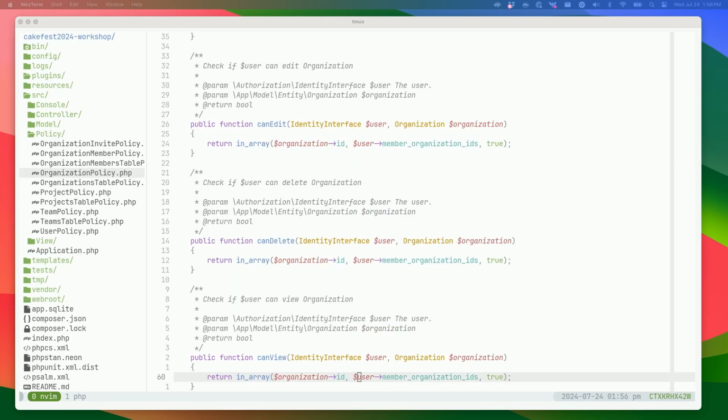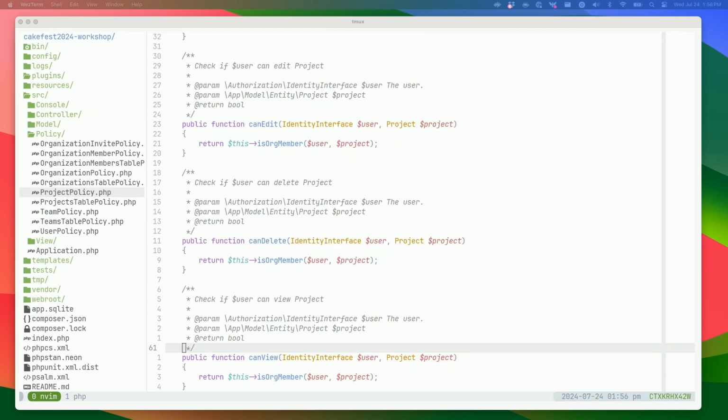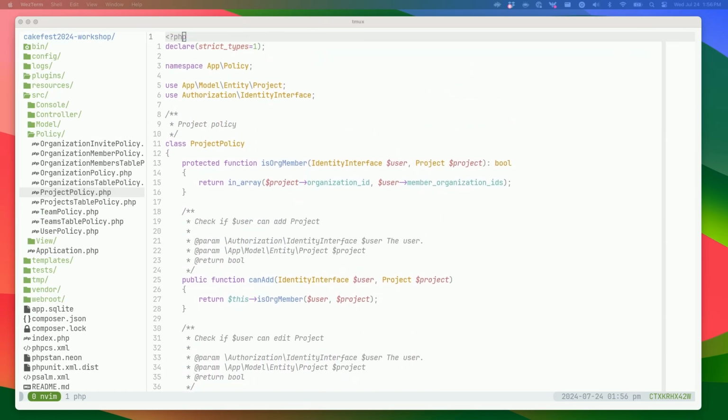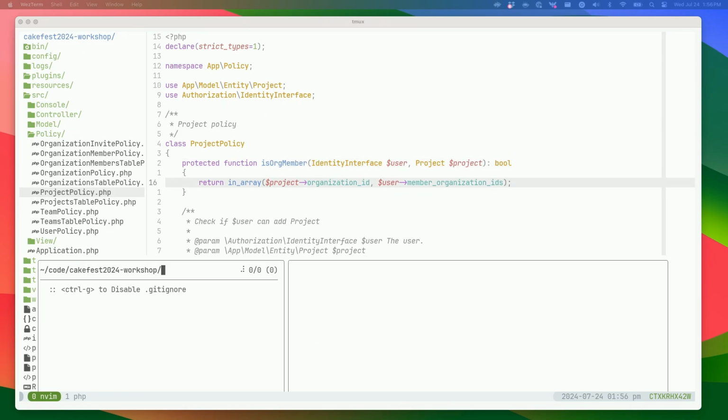There's this user member organization IDs, which we'll look at next, and we just make sure that the current organization is within that list. And if we were to look at an individual project, they all say is org member. But again, it's the same kind of check under the hood. So we're starting off with really simple membership access, and then we'll evolve it as we go.